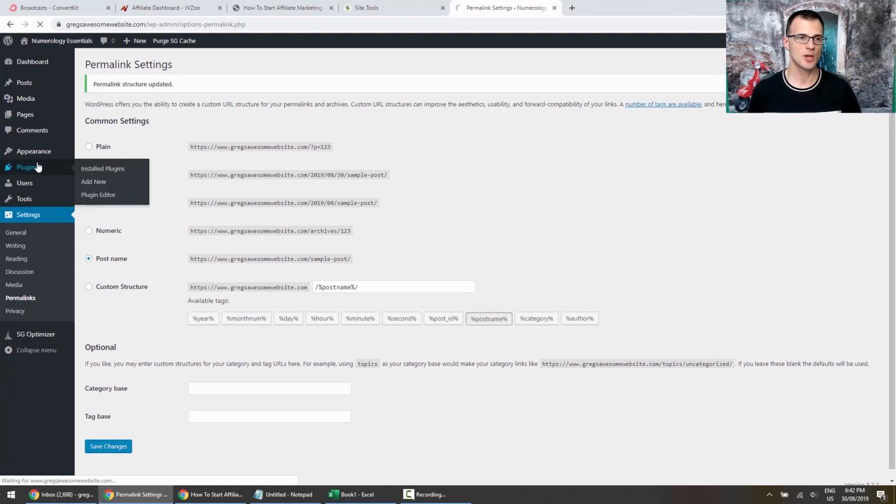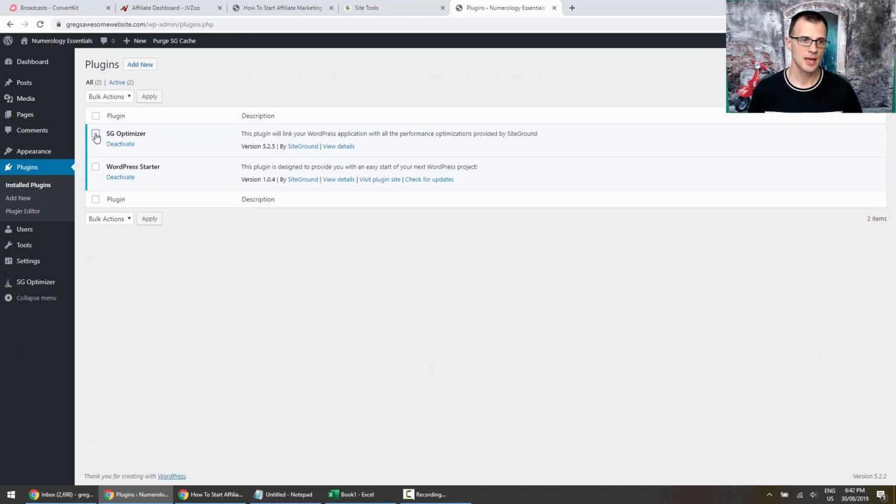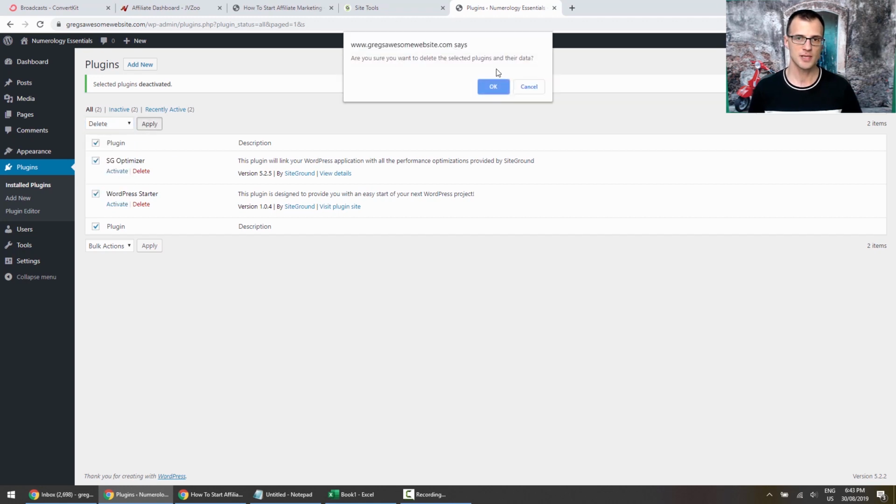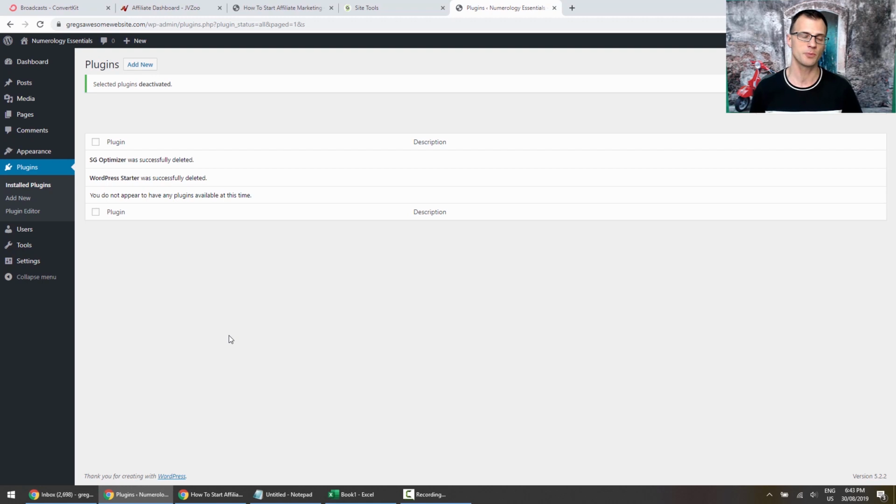The next thing that you'll want to do is go into plugins, check the plugins that are installed. You'll want to select them all and then go to bulk actions, deactivate and apply. Okay, so now they're deactivated. Now guys, plugins are basically kind of like extensions of the functionality of your website. You can have all different sorts of plugins for WordPress. There are tons of free plugins, paid plugins, you name it. They just help you add extra functionality. We're going to talk a little bit more about the plugins later, but for now, just to cleanse your site and start with a clean slate, you want to deactivate these. And then after you deactivate them, again, select them all and choose delete. This will delete these two default plugins that come pre-installed because we don't really need them.